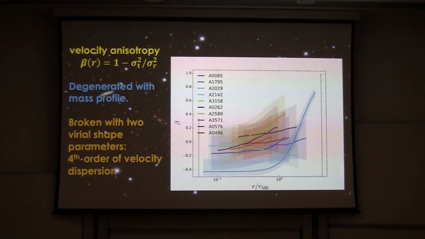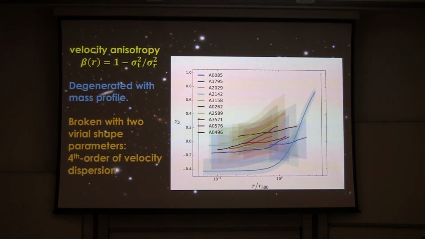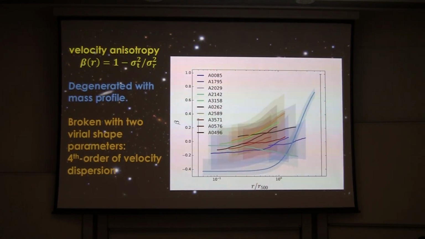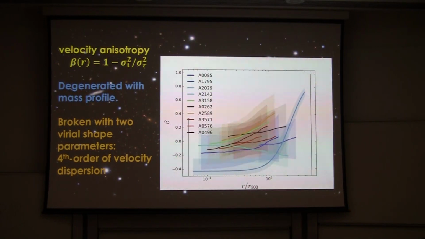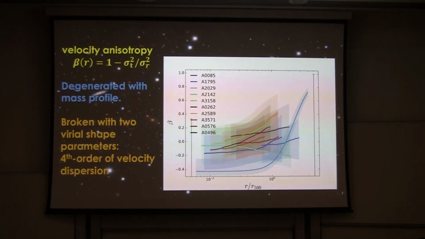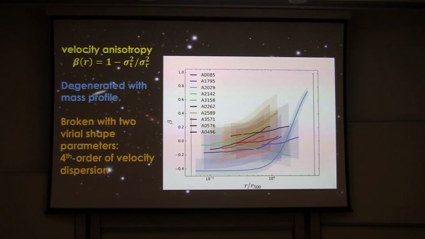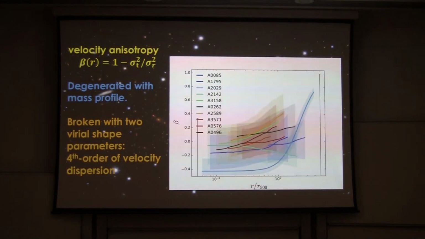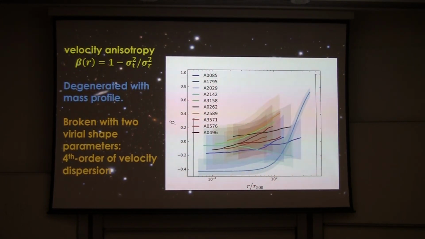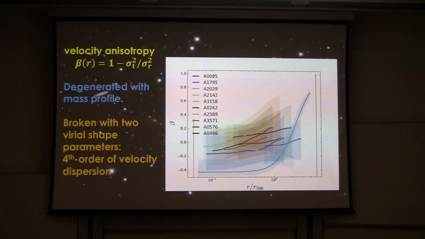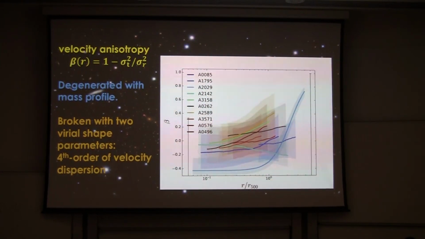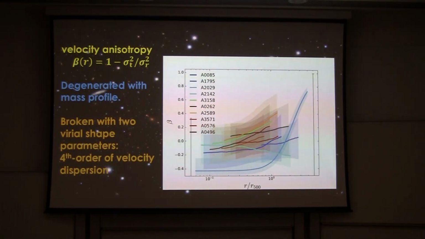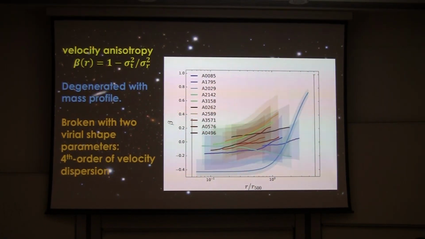For most of them at small radii, I would see almost isotropic orbits, at least within the error bar. Also, the error bar is large. But at larger radii, most of the clusters go up a little bit, so we see a systematic effect. You can expect that for A2029, which is very extended. This makes me think our function is probably too restrictive because it's too extended. So it could be a problem there. We will look at that in the future.